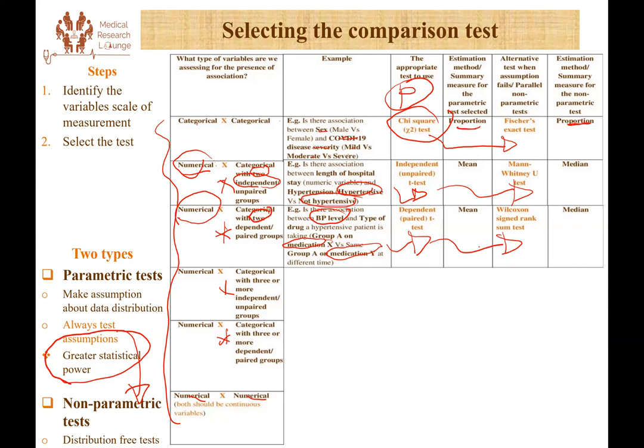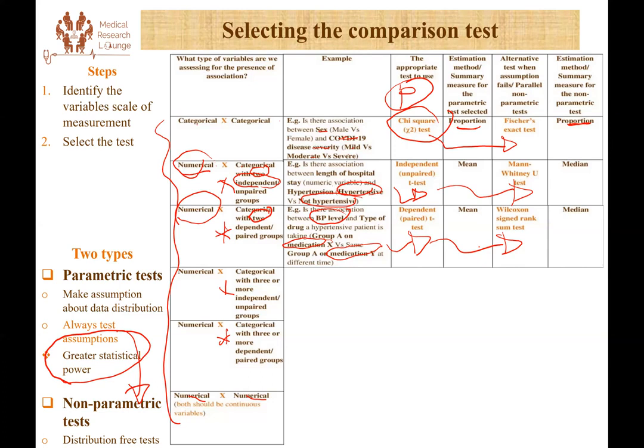By the way, how to run these tests in SPSS, how to test their assumptions, how to interpret the assumption results, and how to interpret the results of the tests are in an SPSS demonstration available on my group. I can give you the link and you can go there, follow it, and perform it. Since the most important part is picking the test and not running it, I'm going to focus on picking the proper test for your research. So don't get confused. All those things are available. I'll give you a link.